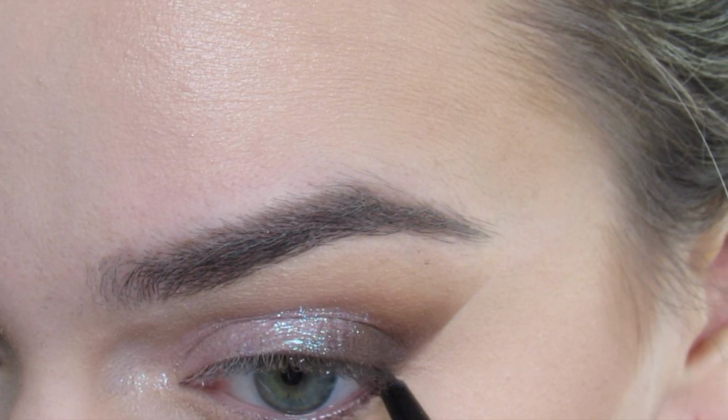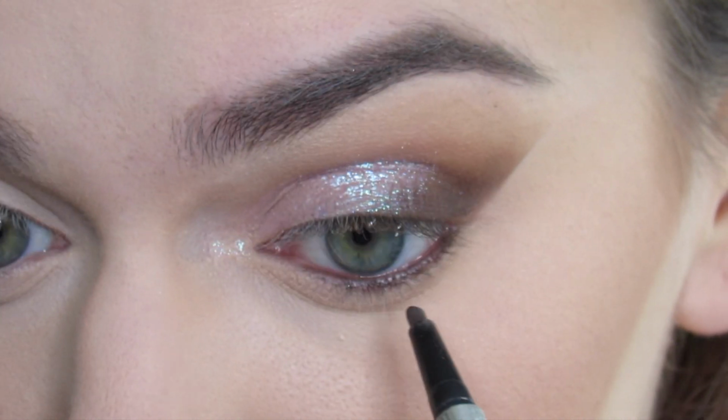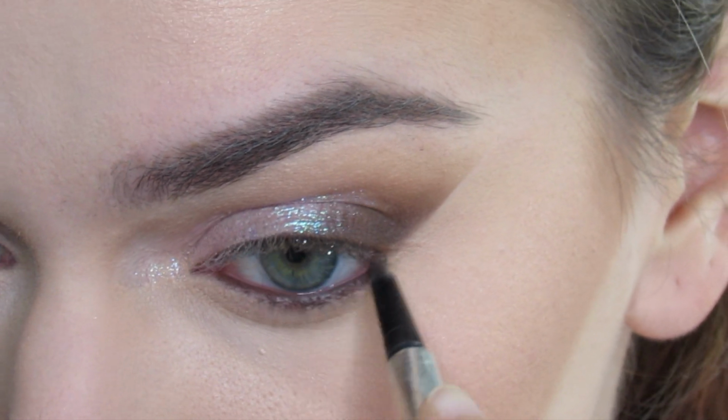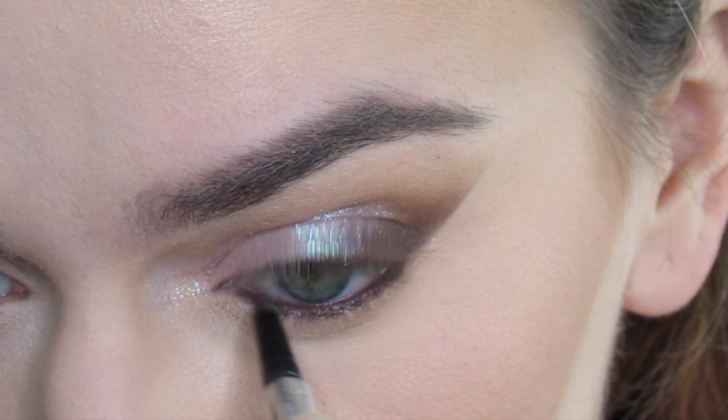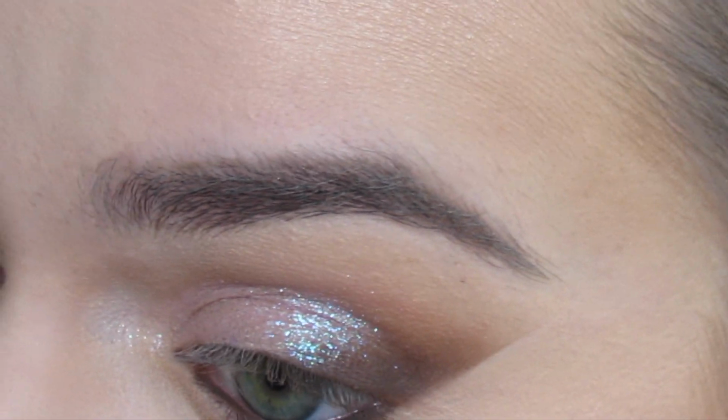And then I'm going to go in with this Dose of Colors brown eyeliner and apply this to my bottom waterline. And then I'm going to take the Morphe M574 and use the shade Mocha, and I'm going to smoke out the bottom lash line.